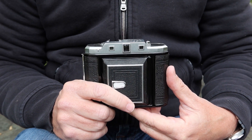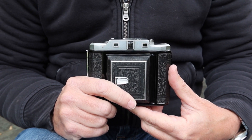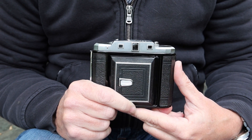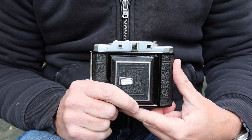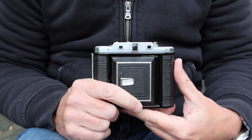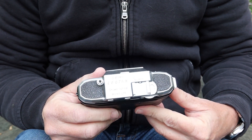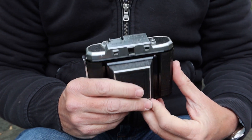The Semi-LeoTax camera was produced for quite a number of years, from the pre-war era through the war and after, with production ending in the 1950s. Some of you are familiar with 35mm LeoTax cameras, which were very high quality Leica copies popular with collectors. The Semi-LeoTax cameras are less common and not many were exported from Japan. The R model is quite scarce — this is actually the first example I've held in my hands, and it's clearly high quality and very well made.